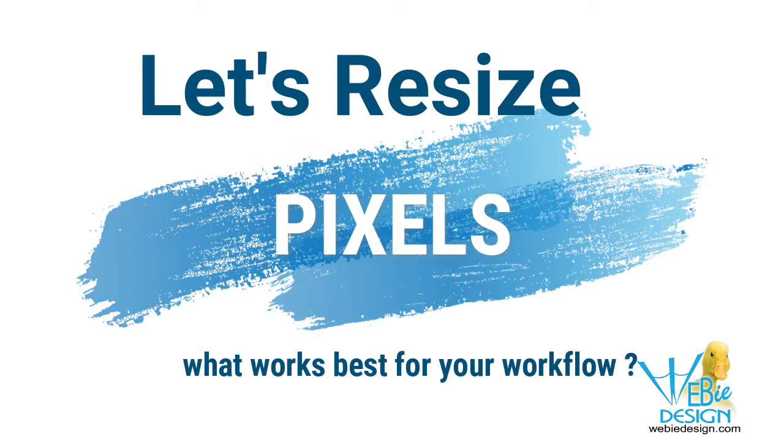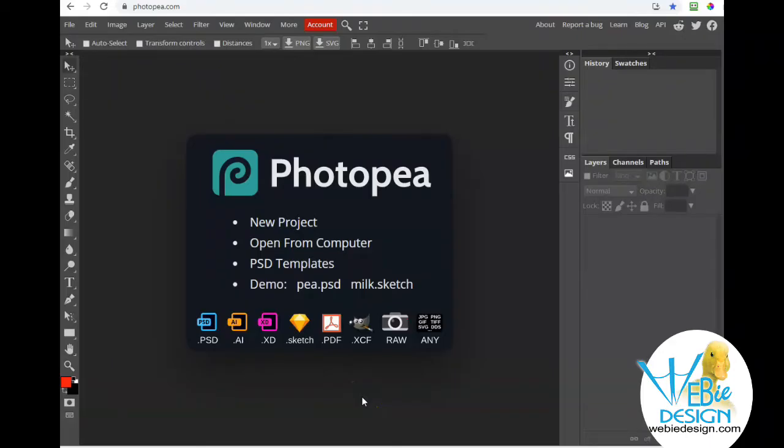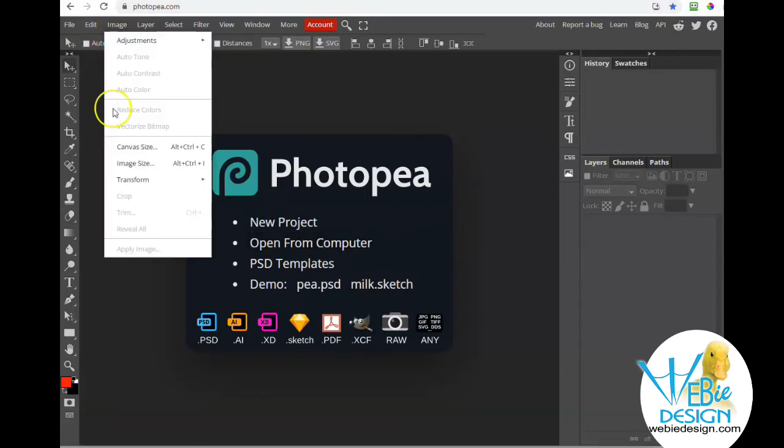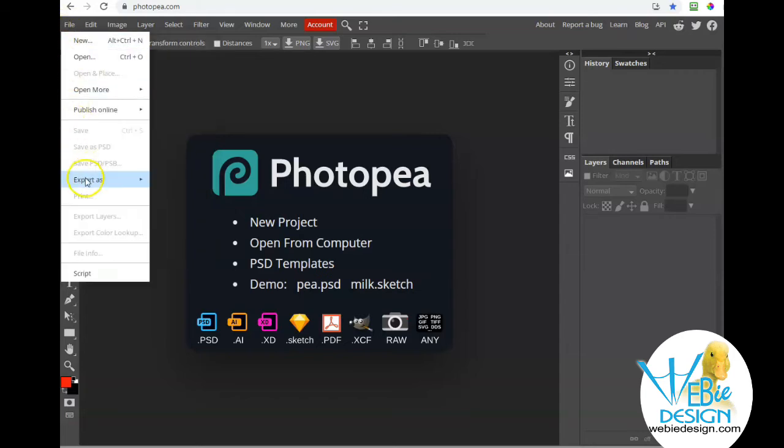How does this fit into your workflow? Well, if you only have a couple of images, you can use an image editor that you're familiar with. Maybe one came with your camera or operating system, and there's a whole other host of solutions when it comes to image editors. This is an online free option that has become popular lately, and you can upload an image from your computer. You'd go ahead and resize it to the size that we found was going to work for you. And then when you've done that, you would go ahead and export it.